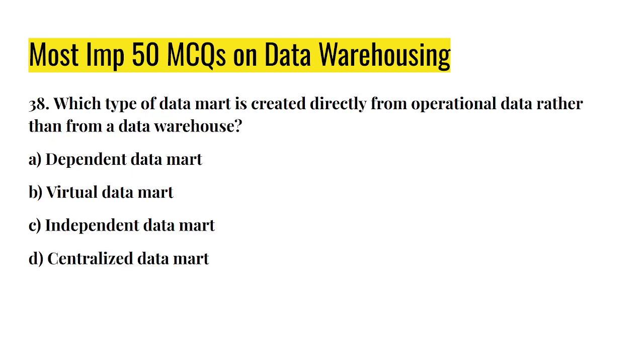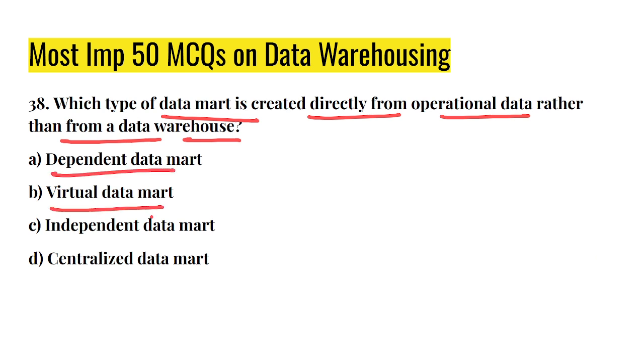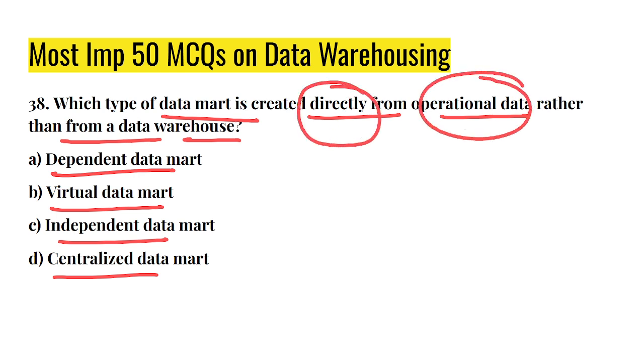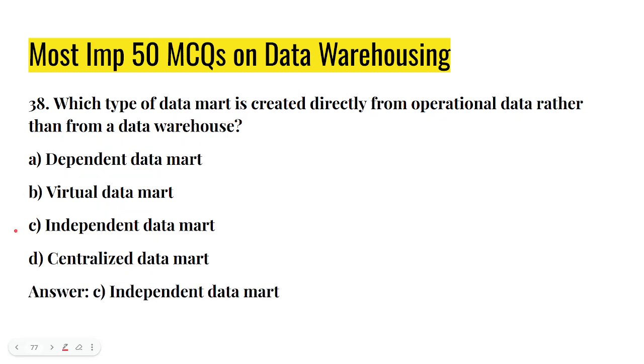Question number 38. Which type of data mart is created directly from operational data rather than from a data warehouse? Dependent data mart, virtual data mart, independent data mart, or centralized data mart? Question is, which data mart is created directly from operational data rather than from a data warehouse? Such kind of data mart is called independent. By default, it is created directly from operational data rather than a data warehouse. Means their nature is independent, right? So due to that, independent data mart.